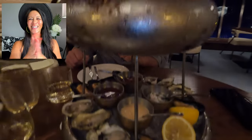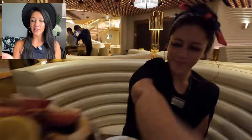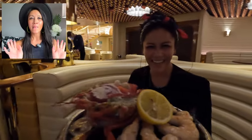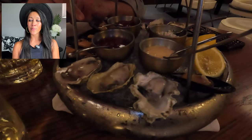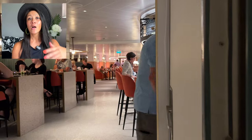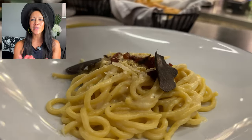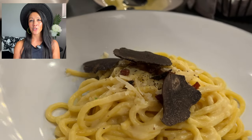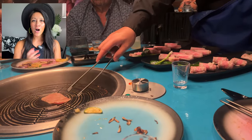Oh, I'm excited for this one. There are 6 restaurants that you can make reservations at on Virgin Voyages, obviously significantly more dining options. But at each of these restaurants, they have the option for some kind of elevated food experience. For example, let's start with truffles. I mean, why not? At Extra Virgin, you have the option to have truffles on top of your freshly made pasta, such a delicious option. Or for example, at Gun Bay, you have the option for Wagyu on the grill.